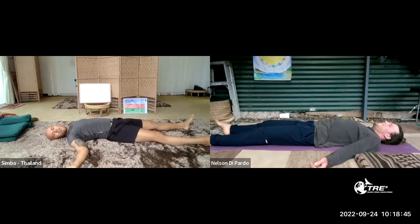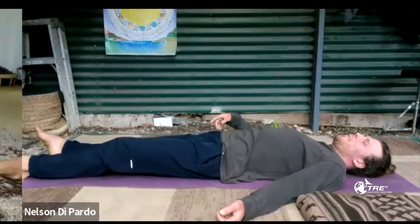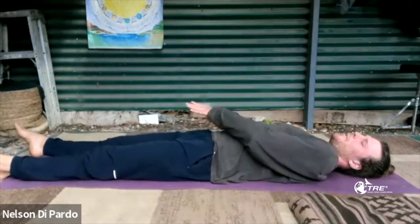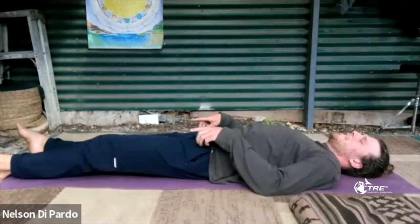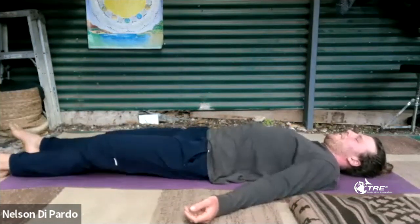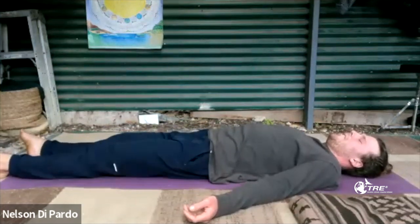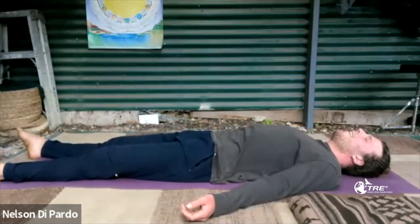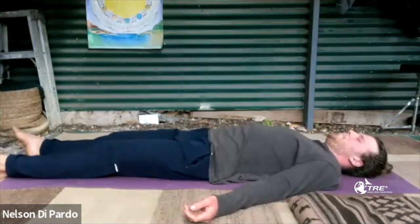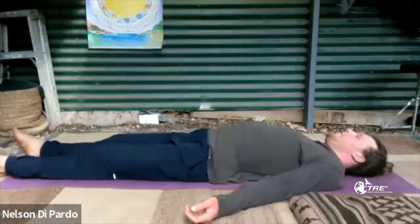What happened, Nelson? After about 5 or 6 lifts and drops of the right knee, that movement started happening down that leg by itself, and it really started. Yes. Yeah, and then the left knee started to. Same thing as well. Okay, so that's a perfect example. I had you artificially move your knee to try to get the tremor mechanism to go down there. See, your legs and your torso are trying to connect to each other here. You just have a ton of energy. But once your right leg released, then it started to talk to your left leg. And it started to release there. Because they're going to try to balance. How's it feel?